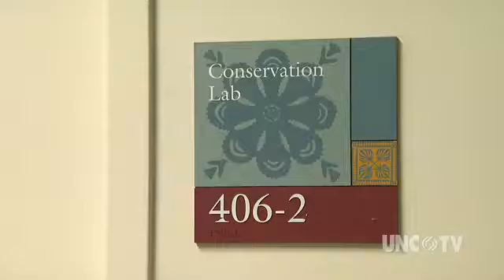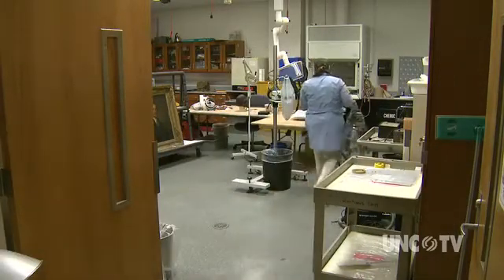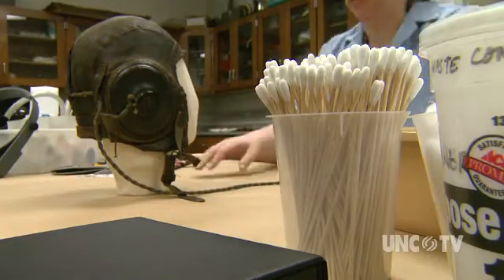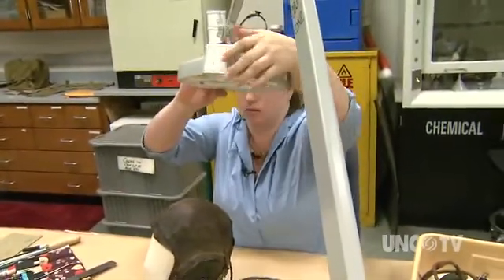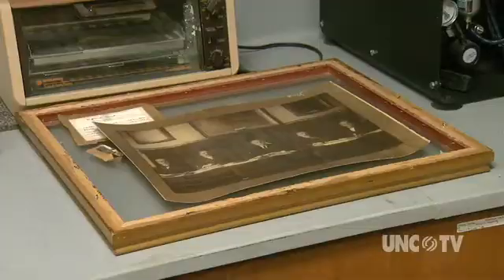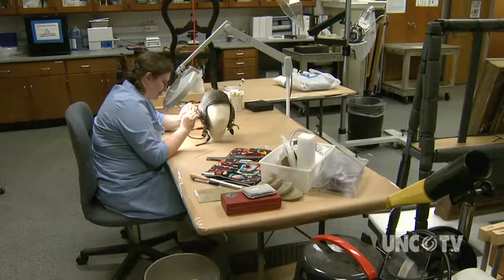In the North Carolina Museum of History's conservation labs, and in museums around the world, the debate is constantly waged: how to prevent pieces of history from becoming, well, history. Call it the conservator's constant question — from this World War II Spitfire pilot's helmet, to a mold-covered photo of the North Carolina Supreme Court, to even the preliminary Emancipation Proclamation exhibited in Raleigh this summer. What is the best method to preserve an object without altering it?